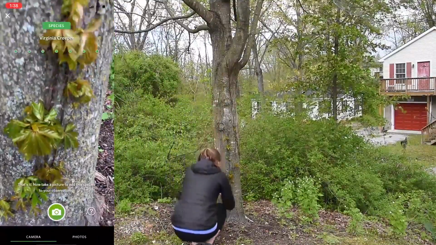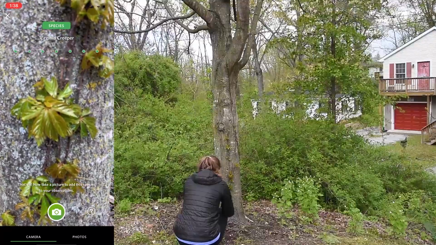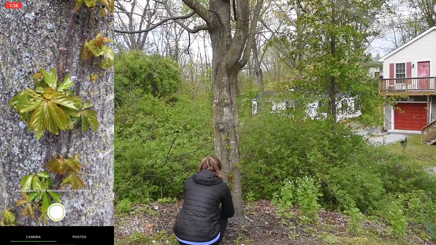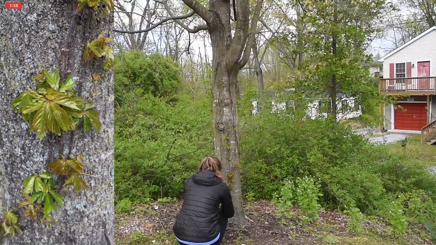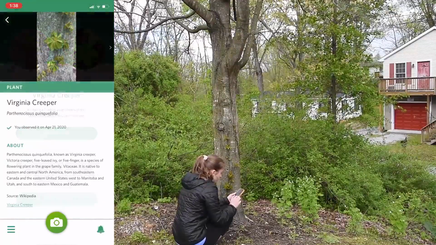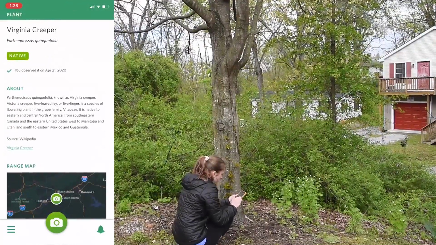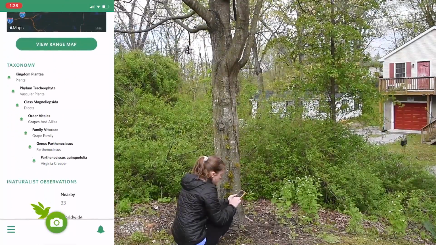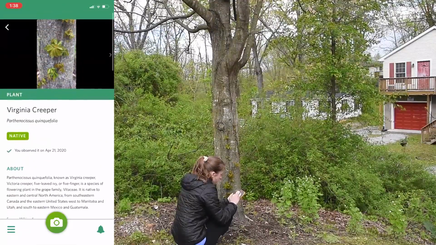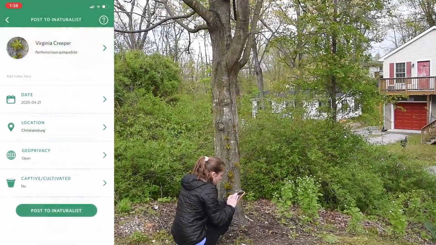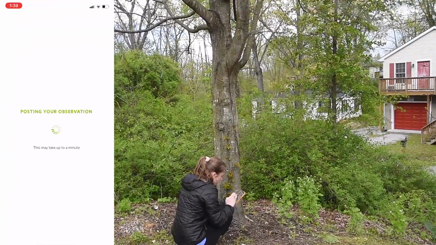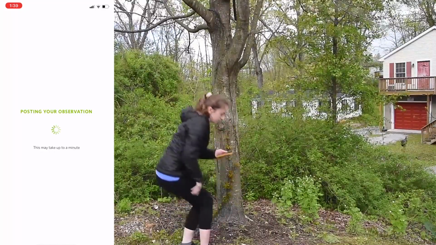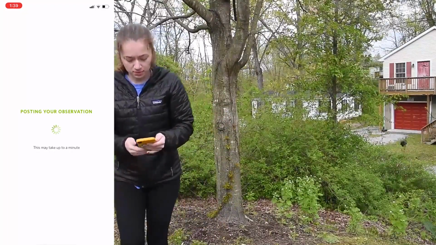You can also include math in different ways, like how many leaves or how many legs an animal or insect has. I also found Virginia creeper, which is a vine, but just as a reminder, make sure you're being cautious not to touch plants that you don't know, in case there's something like poison ivy. It's also a great idea to leave wildlife where it is and alone, especially if you're looking at something that's a living being.